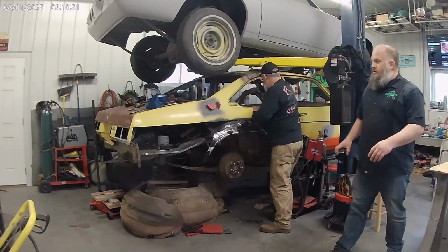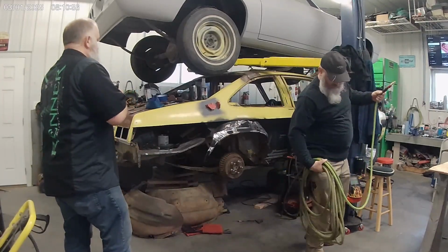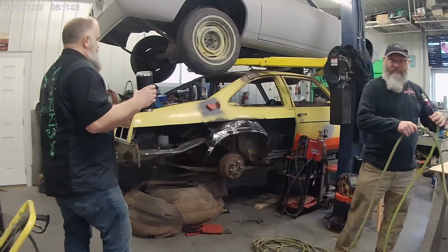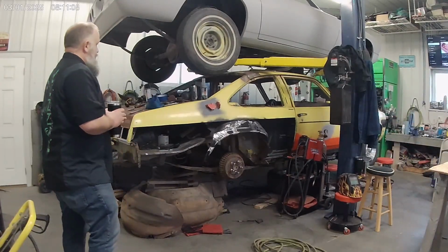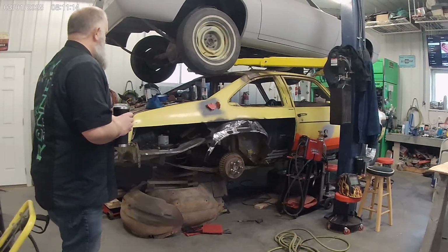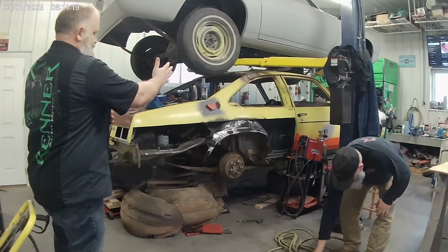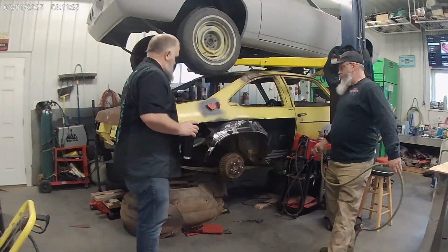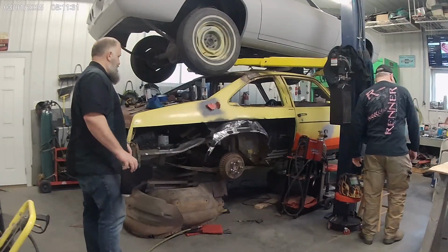We worked ourselves into a corner. Literally into a corner. With budget, we really can't finish gapping panels and making everything fit how we want it. A, we don't have the hardware to do it. B, this needs to be welded in before we do that. So I need to cut and do rocker stuff up front, but we're using that to make sure the quarter's where it needs to be. Can't build this truck drop off until we have something here. Can't build this piece till the truck drop off's built.